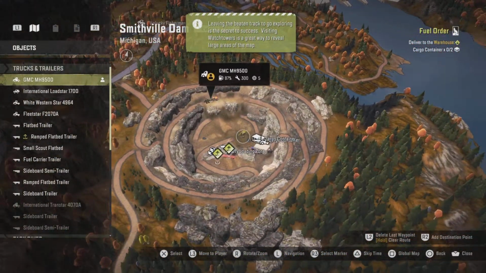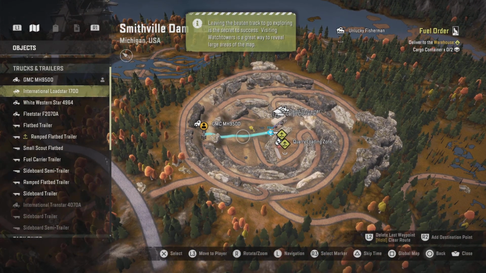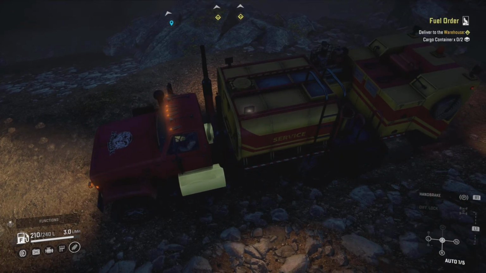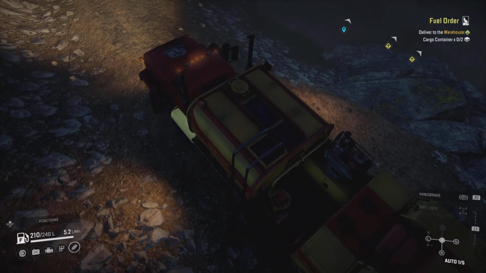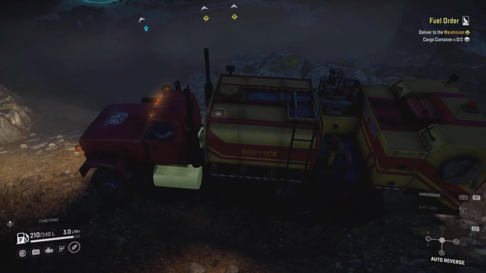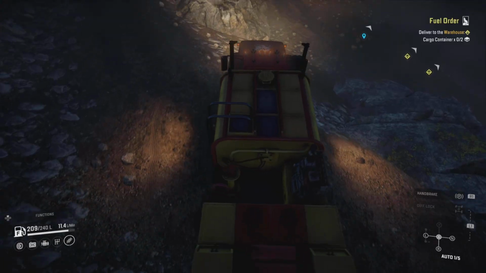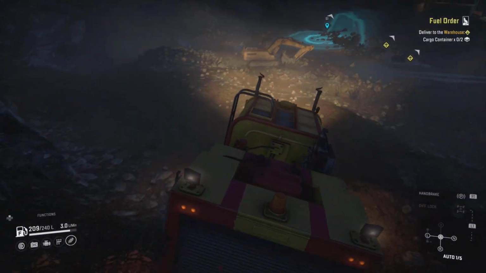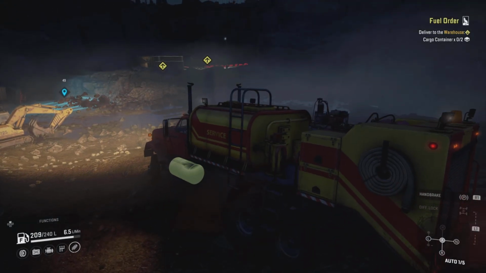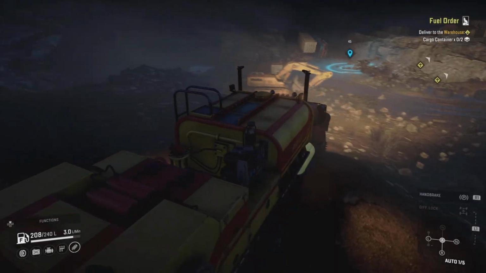The madman in me wants to go down and go this direction. I think the madman's gonna win. Let's try this. We're gonna line it up properly so that we don't tip. And we're just gonna go plunging in. Geronimo! Oh! Hey, we made it! Sort of. There we go. Yeah, we made it, okay.